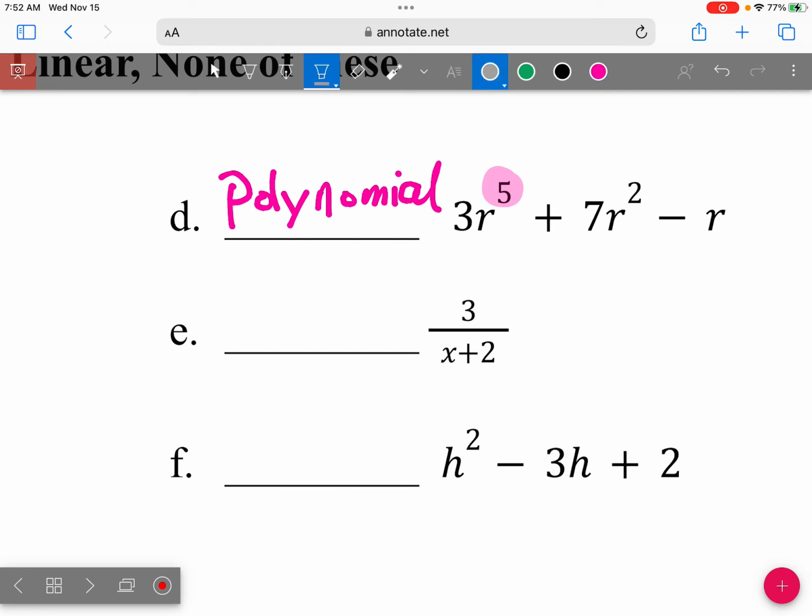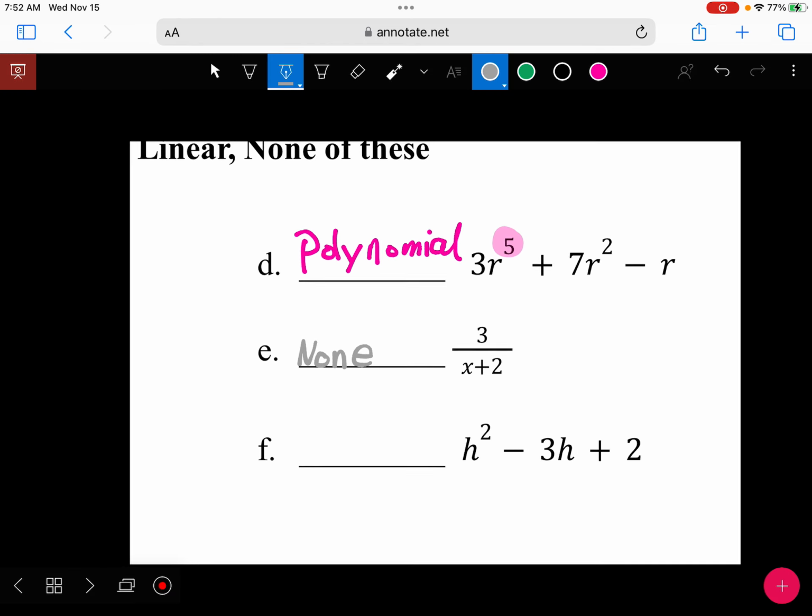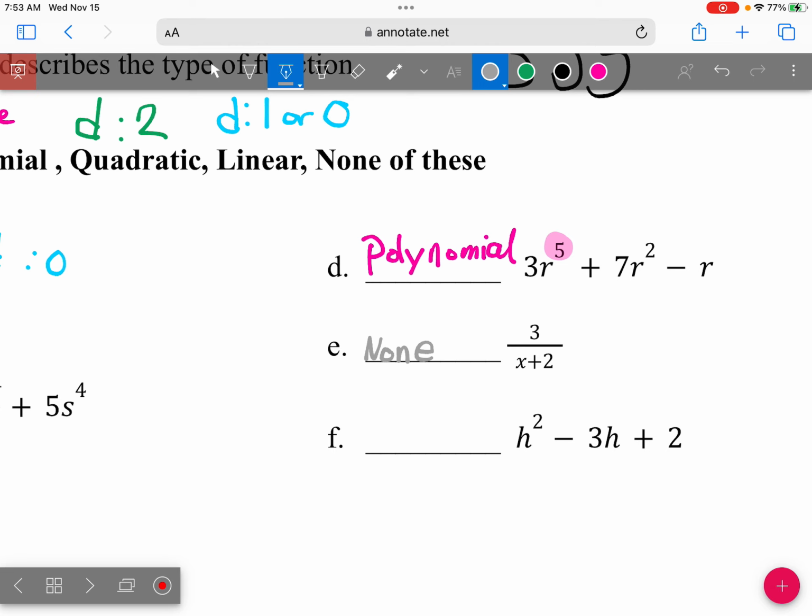How about this one where we're dividing by x? Is that a polynomial? Is that something we can do something with? Have we ever divided by x's so far? Mm-mm. We will eventually, I think, March. We'll play with these guys. But for now, we don't know what these are. They are technically called rational functions, but this is not a polynomial. So this would be a none. We are not dividing by our variables yet. We will be able to eventually, but not yet.